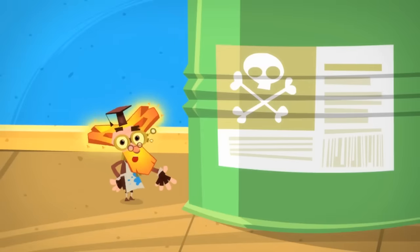Looks like this whole job is done. Not yet. We still need to neutralize this mercury.